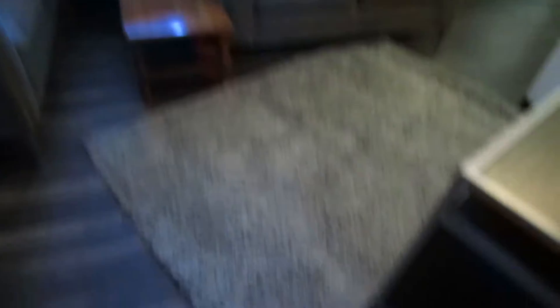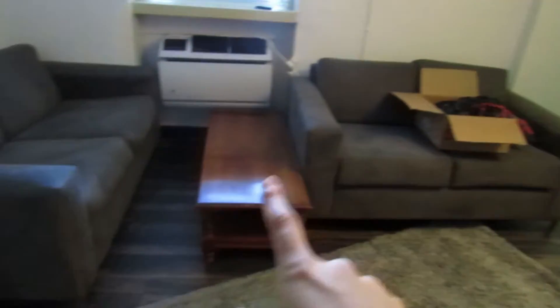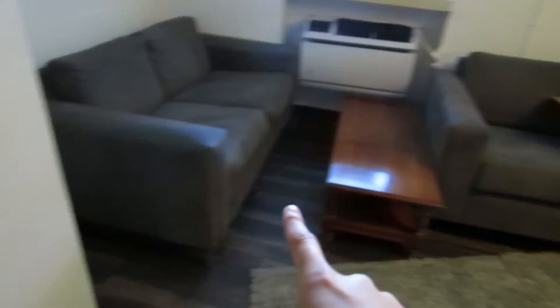We got the trash can here and this is a rug that I found — it's a long story. And then we re-sorted the couches. Before they were all like a mess, but then I got that coffee table in there and we re-angled the TV. I think that personally looks pretty good. So we haven't really messed with the kitchen or the bathroom yet, because Alyssa, my roommate, is not here.